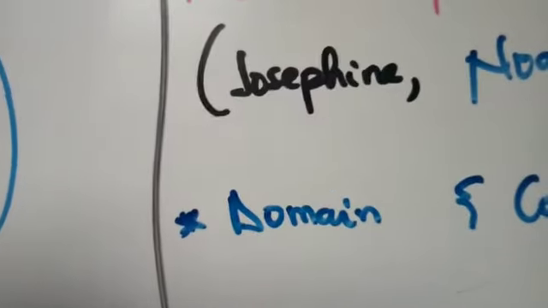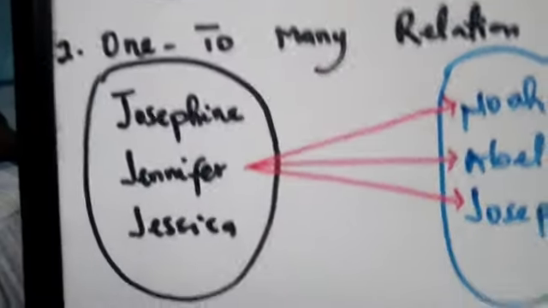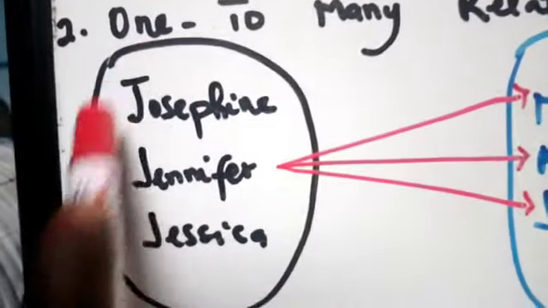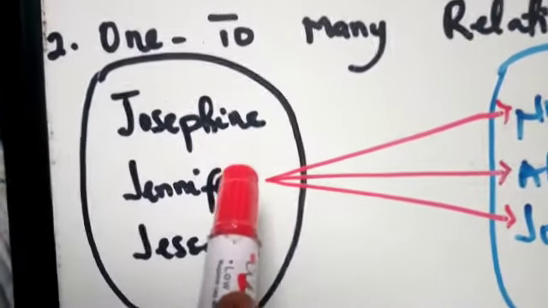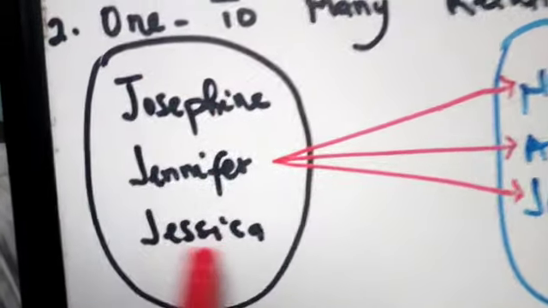So what exactly do we call a domain? Now the domain, I'll use this diagram to demonstrate that. In the diagram, I can say that the domain is the first people. What I mean by the first people here is exactly where we are moving from. This set is what we call a domain. These people are the domain.